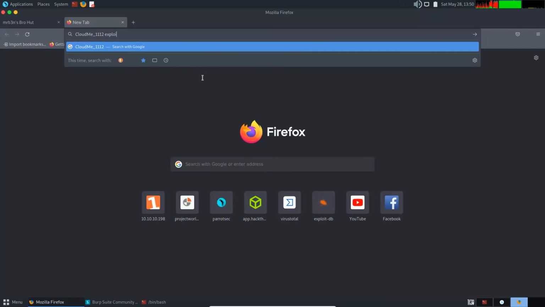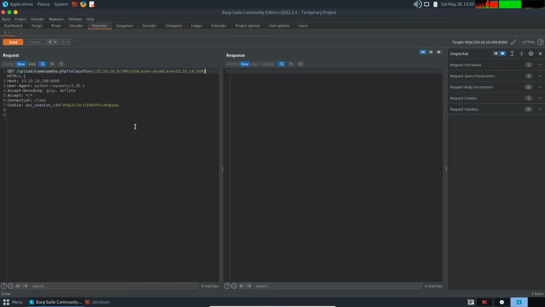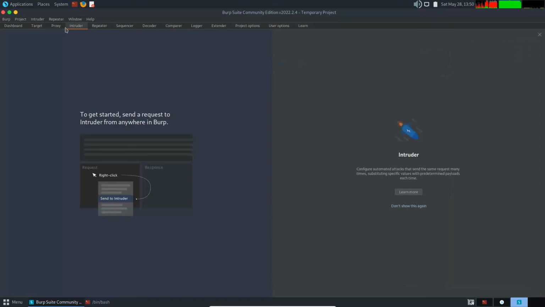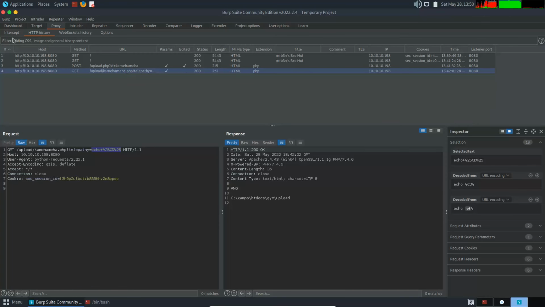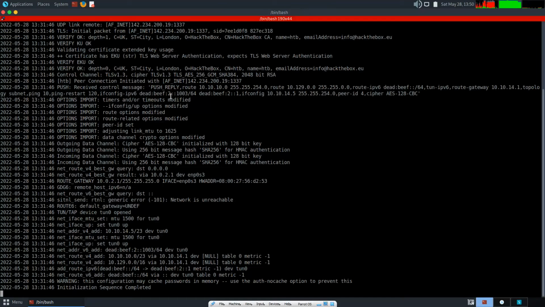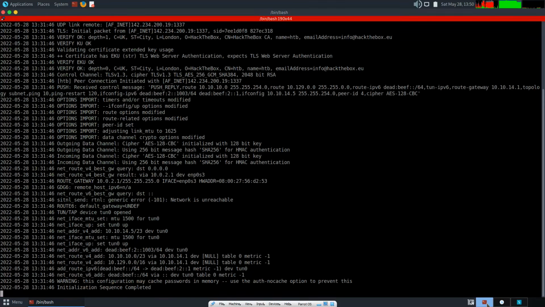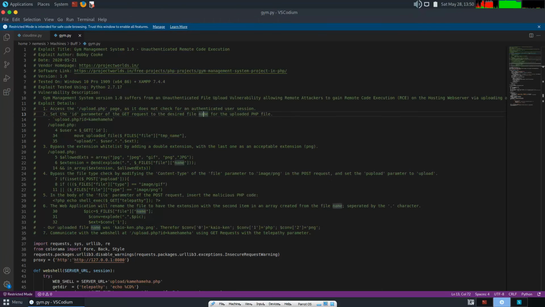What is going on? That is slow. Oh, I need to get rid of this. Take intercept off. What happened to Firefox?